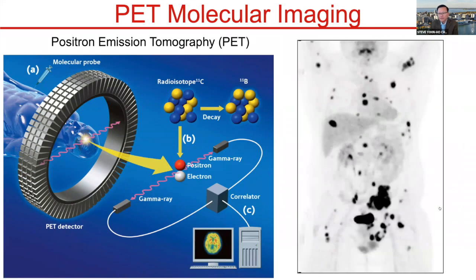This is a patient who has widely metastatic disease. So all of these dark black spots here are sites of metastatic disease. And this patient, unfortunately, had a very large pelvic bone metastatic site here. So this is using FDG, or fluorodeoxyglucose, a glucose analog, exploiting the glucose metabolism of tumor cells.